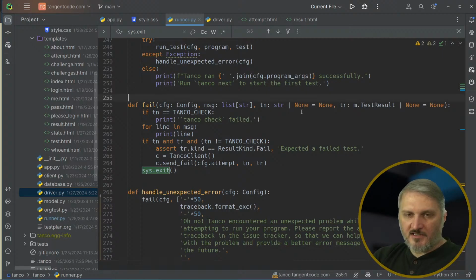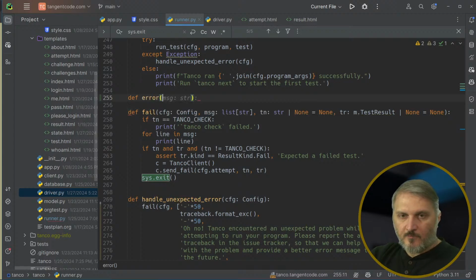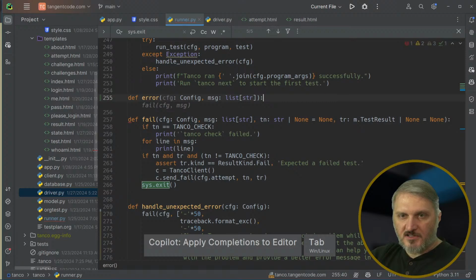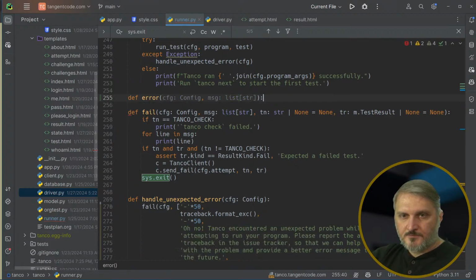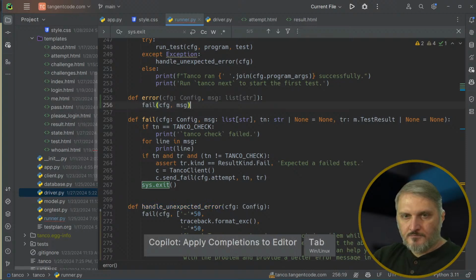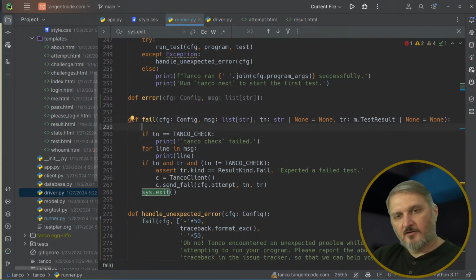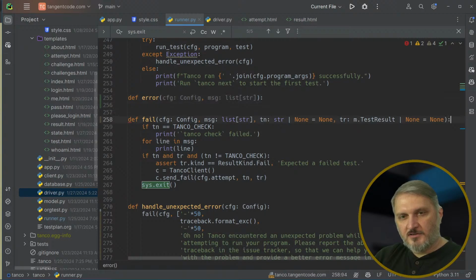So we'll have a def fail and def error. Config message, and then message is going to be a list of string. I like that because then we don't have this issue. I would think actually the fail calls the error.